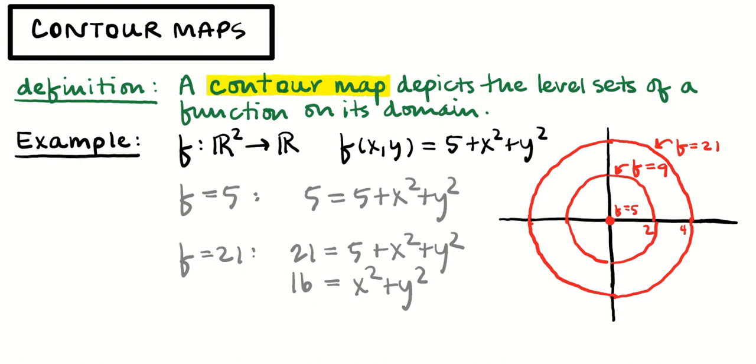Realistically, a contour map should probably have more than 3 contours on it, but I know that the more of these circles I draw, the worse it's going to look. And so you see that this is the beginning of a contour map. If you want to see a different example of a contour map, I believe the next video in this playlist has a very common example of one that you've probably seen before.